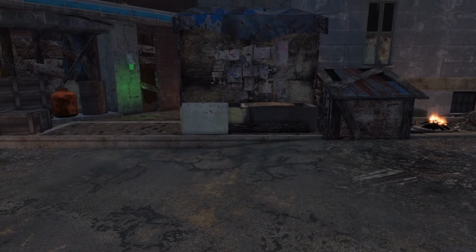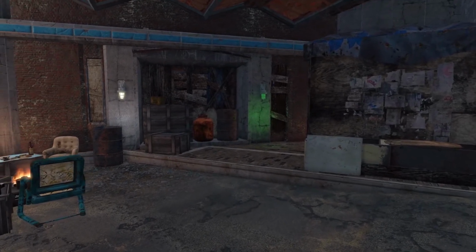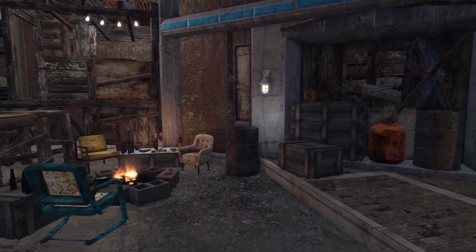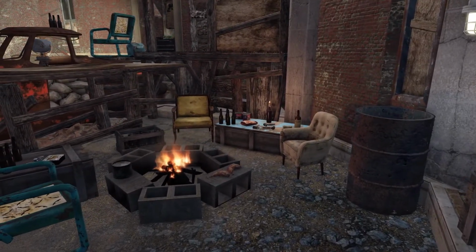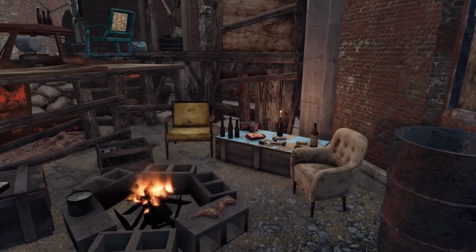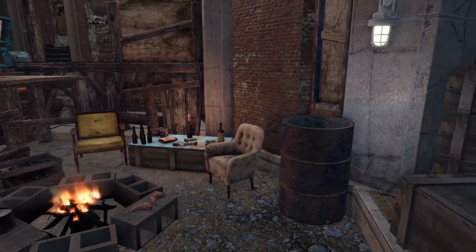I really like how junky those shacks look. It really fits in well with the rest of the build. Now coming around this way, we can see a larger seating area, more of a gathering place for any gunners that aren't on duty. Of course, you can see plenty of alcohol and a little bit of food laid out. Of course, there's chems as well. Some cigarettes. You know, it is the apocalypse after all.